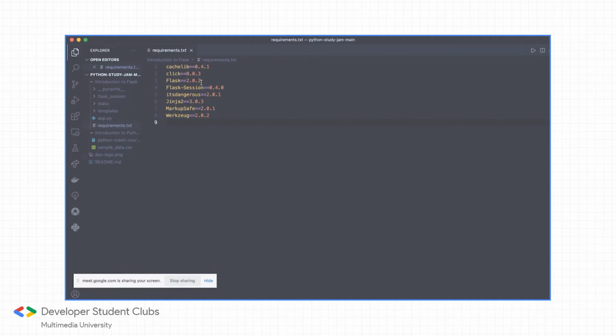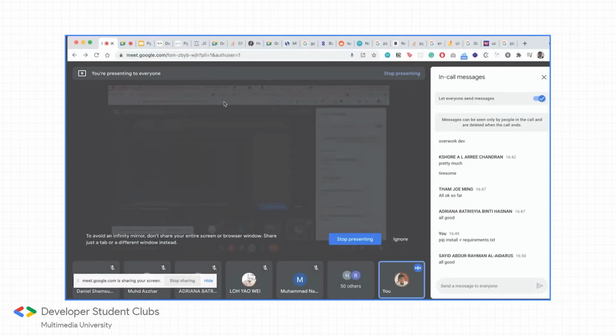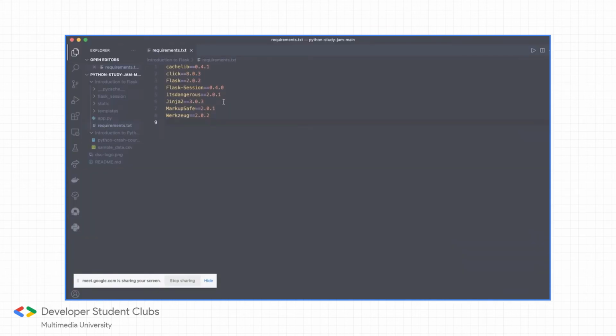But in my friend's local computer, his Flask version is 2.0. So if I'm using 1.0, he's using 2.0. When he's running my project, he'll get a bunch of errors because a lot of things are already outdated or deprecated or something. So to ensure that he can run my project the same way that I ran my project, he needs to have the exact same version of every package that I was using. And to tell him this information, I have to create this file called requirements.txt. If you guys have written JavaScript before, something similar is called package.json. It lists all the different dependencies of my project along with their versions.